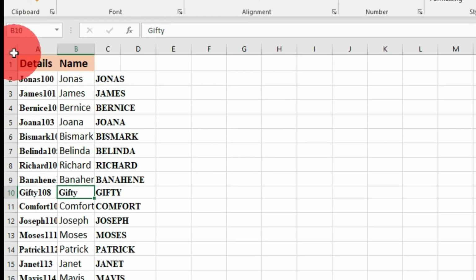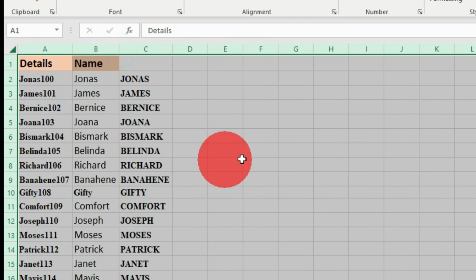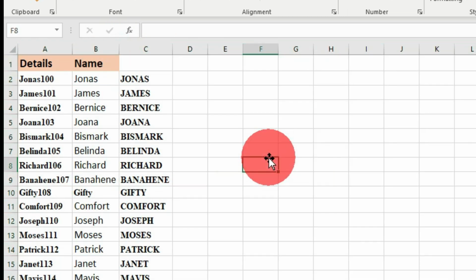When you click on it, this is going to select all the cells or the columns in Microsoft Excel. Then you place your pointer on any of these separators and double click. This is going to adjust your column headers to suit the data that is available. So you can see that this data are fit in their individual columns.